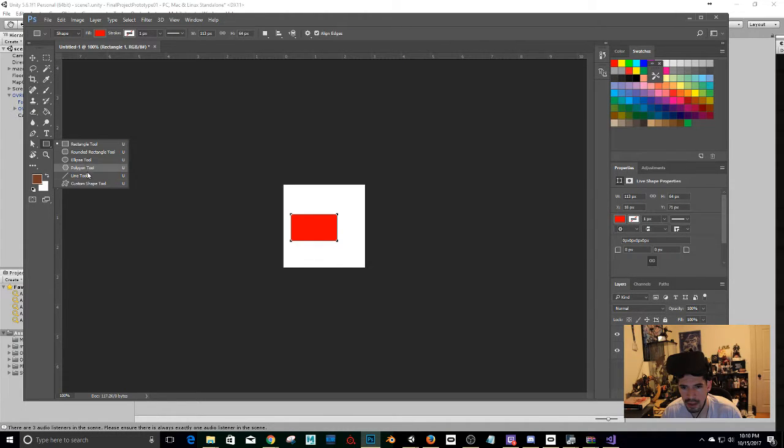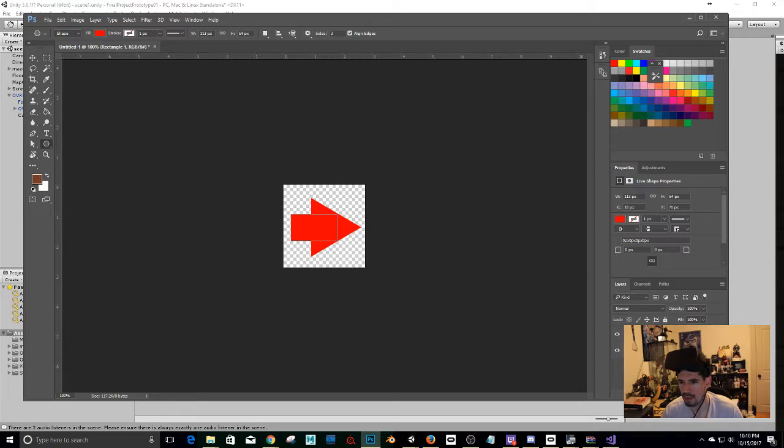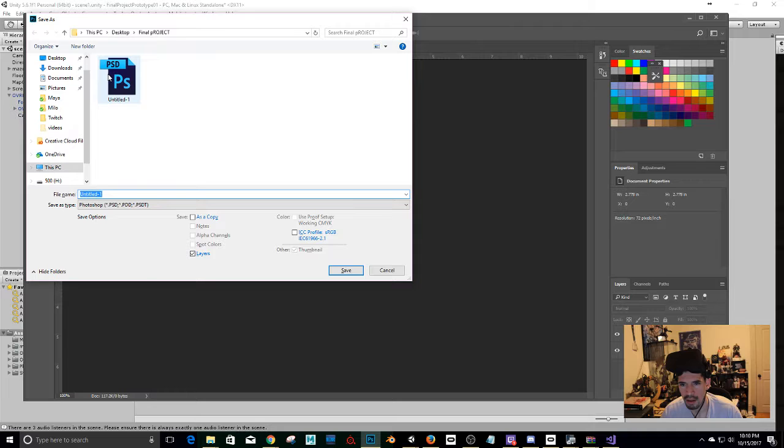And let's do polygon tool. Sides. 3 sides. Okay, I'm going to do this, and then I'm going to rotate it for just like 90 degrees, and it's going to sit here. Okay, and I'm going to put the background. There. So we have transparency here, and I'm going to save this as a PDF.